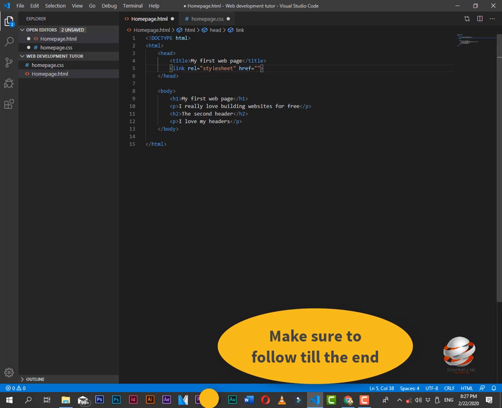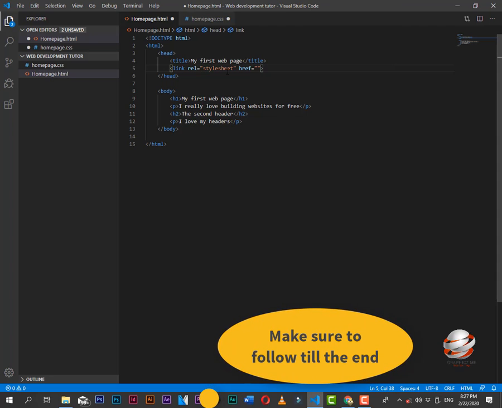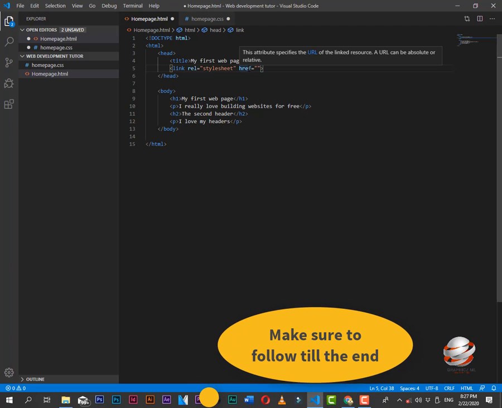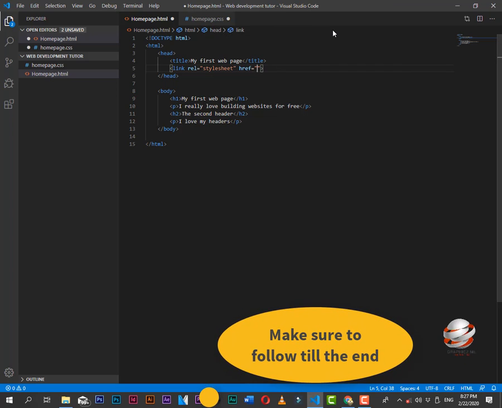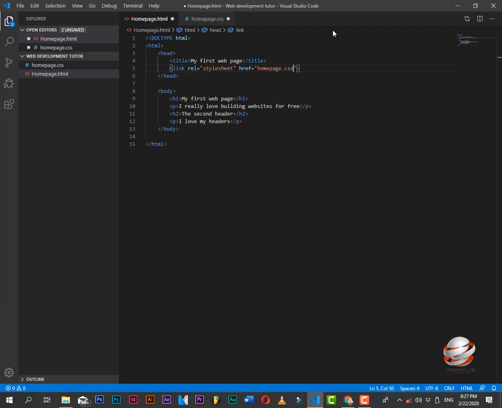When I press the tab, you see it's already showing link related to style sheet, href, or the URL of the link. I will give now the name. This is the name, homepage.css. So I'll write it here, homepage, and it's already showing up there, .css.